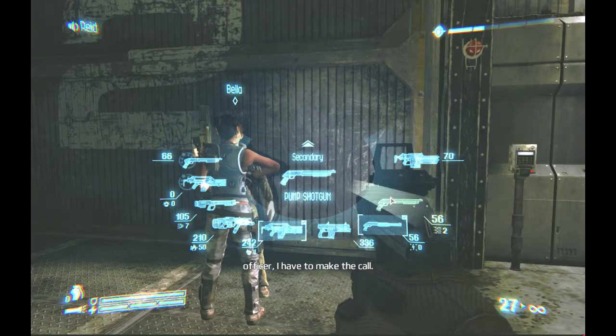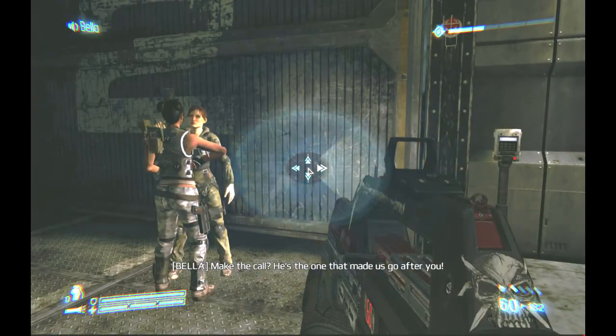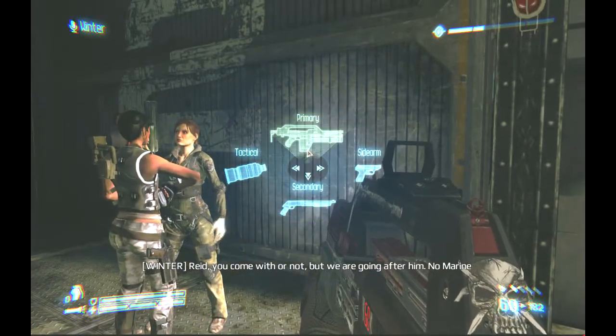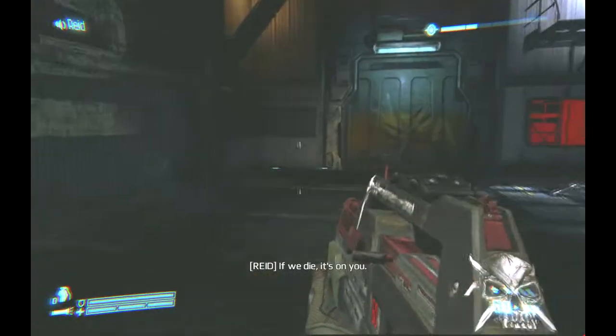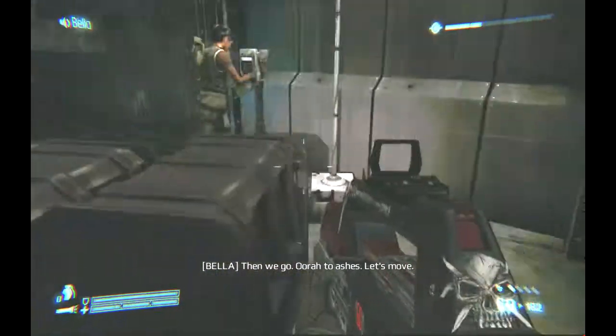As the ranking officer, I have to make the call. Make the call? He's the one that made us go after you! Reed, you come with or not, but we are going after. No Marine left behind. Court-martial us if you have to. Let's move, guys. If we die, it's on you. Then we go. Let's move.